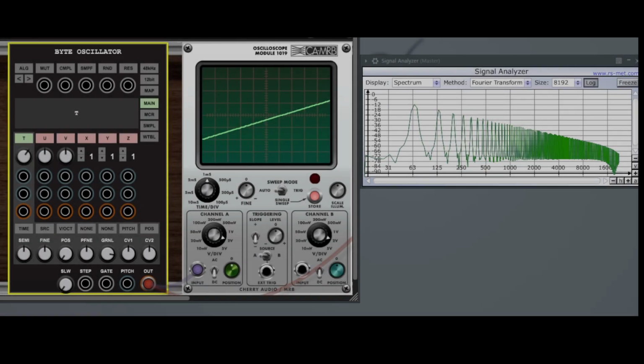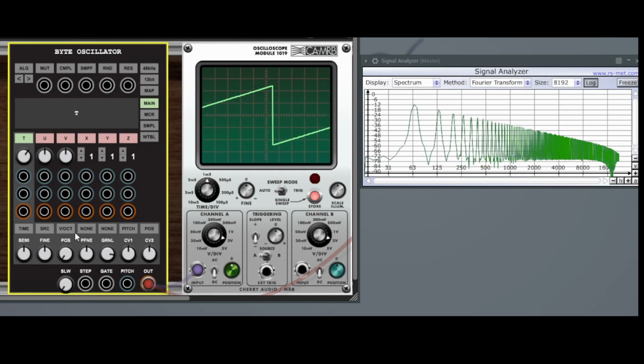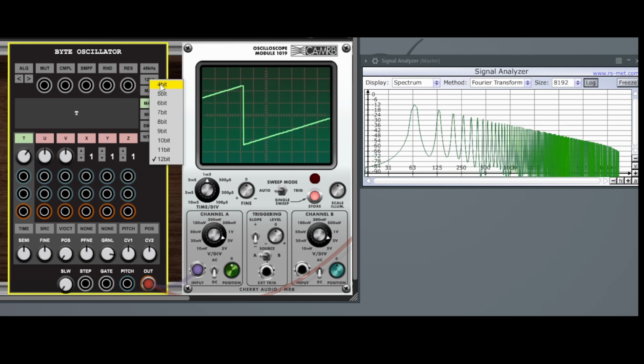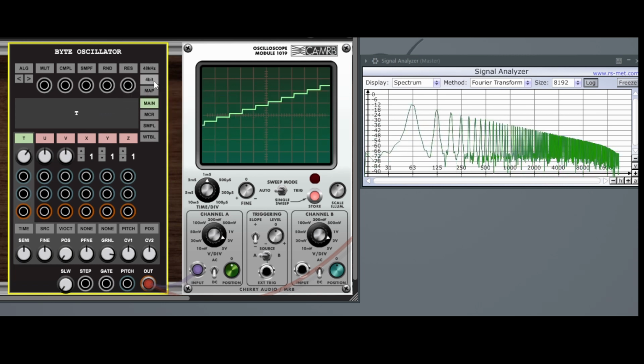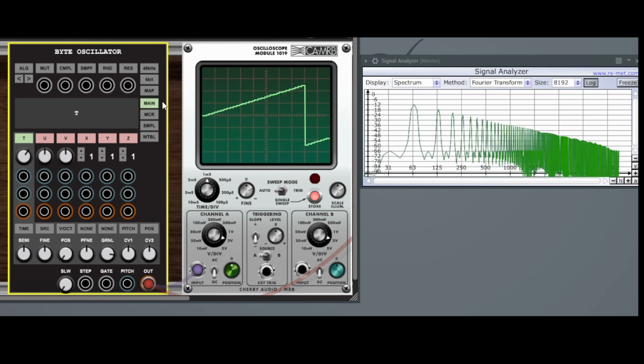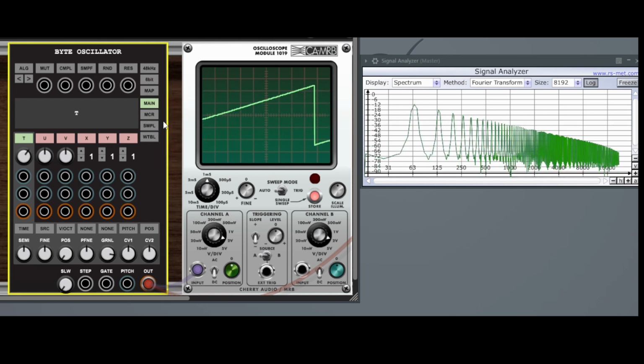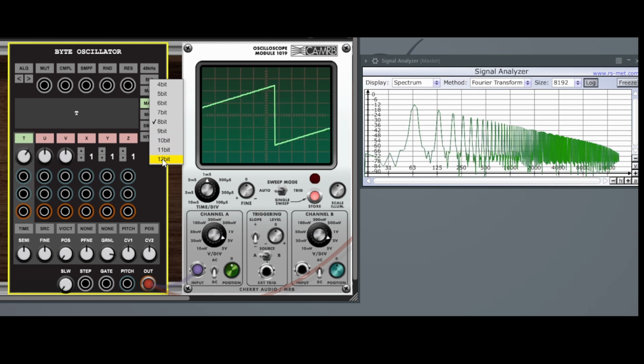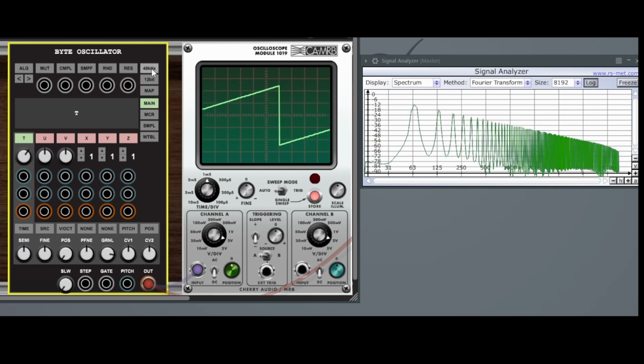Bit depth and sample rate now. Let me use some algorithms to mess around with different bit depths and different sample rates at first before I explain what these parameters do. Please notice that changing the bit depth changes the pitch too with some algorithms, not with all of them. I'm going to explain this phenomenon in a later video in this series.